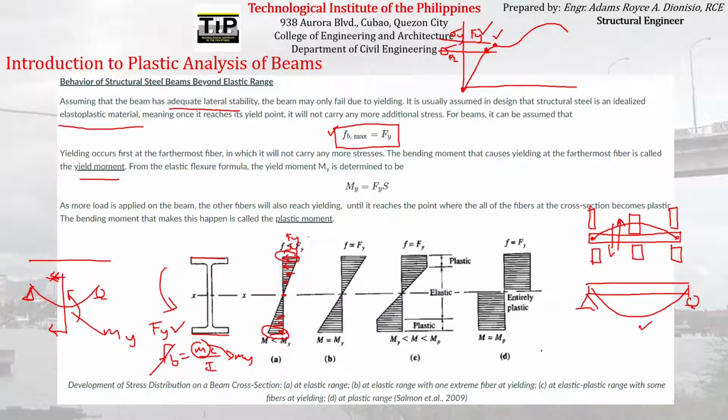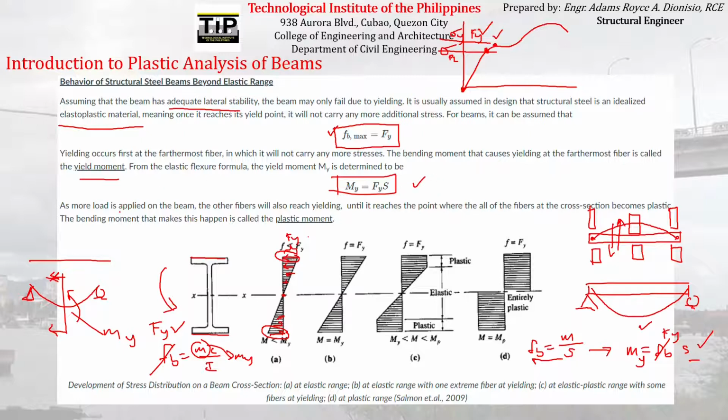Okay, so kung naka-express as bending stress equal to M over S, kung ganyan yung expression mo instead of Mc over I, kung ginawa mong S yung I over c, kung kukunin natin yung My, it will be equal to this. So, move lang natin yung S doon sa kaliwa. Tapos, may ganito yung formula. M is equal to FbS. Palitan natin ng Fy to. Yung makukuha nating product between Fy and section modulus, that is already the yield moment My, which is equal to this formula. Okay, so yung sinabi ko na dyan, tsaka ito, pares lang yan.